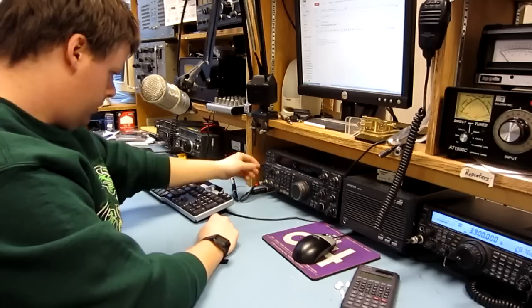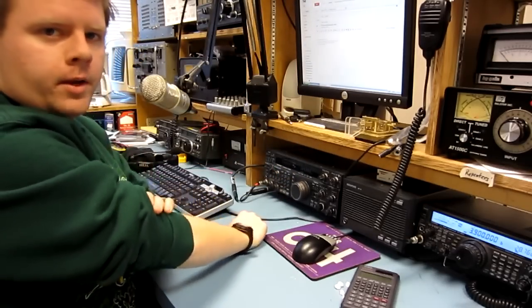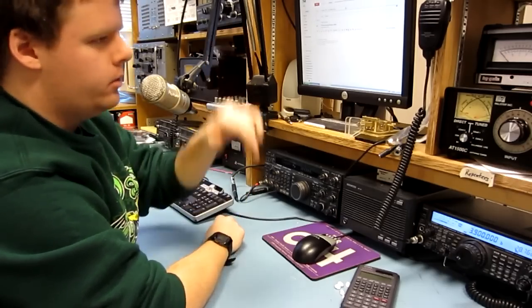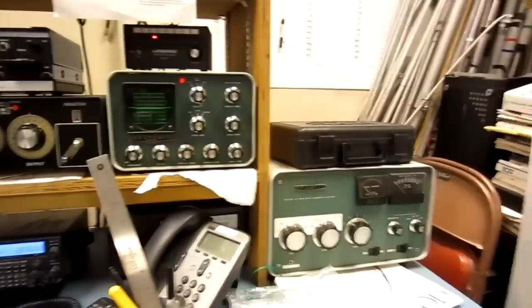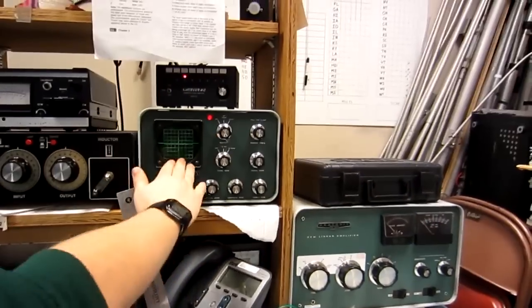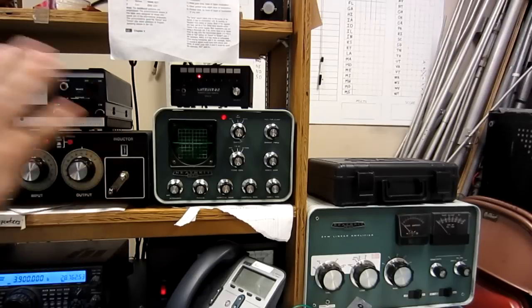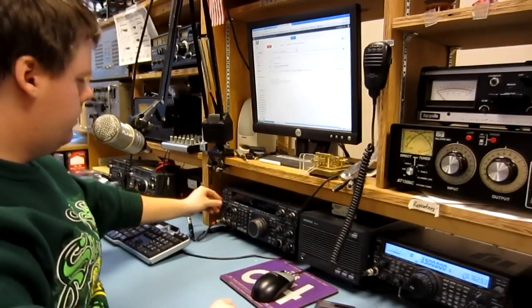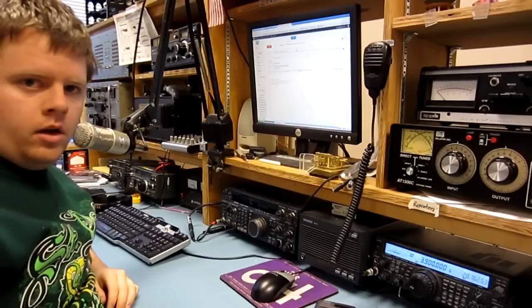Now what do we do? I have the frequency set to 3.9 megahertz, and since it's daytime, it won't go out very far. I have it running into a dummy load, just to make sure. I also have a few other things here. Here you can see our oscilloscope, it's the Etiquette ASP10, and what we can see is the waveform of our transmitted audio, so you'll be able to see that. Firstly, let's kick on the send button, and we're going to make a few measurements, or a few recordings here.